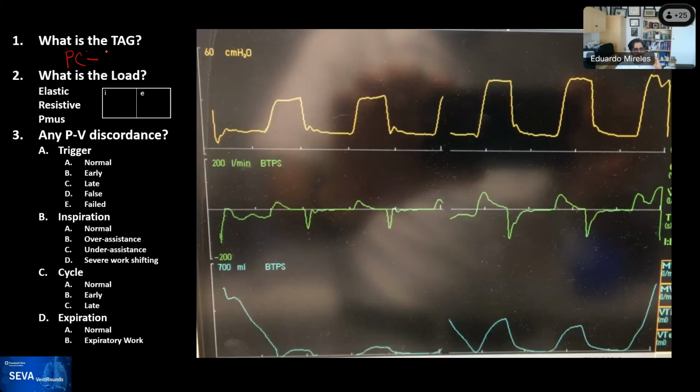Then you read it as CMV, and the key here for CMV is that none of the breaths that we see here are patient triggered. They are all being triggered by the machine. And we know that because none of them has changed color. In this ventilator in particular, it would change color whenever there was a patient signal triggering it. Even though we see a little deflection here, in general, all of them are machine triggered. And so if all of them are machine triggered, then this is continuous mandatory ventilation.